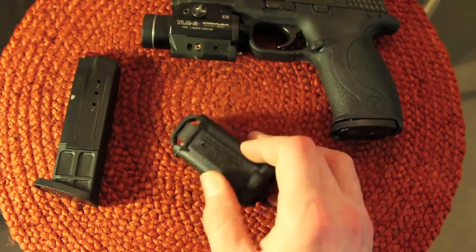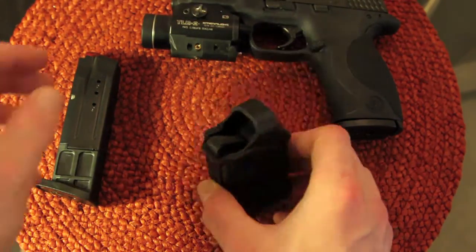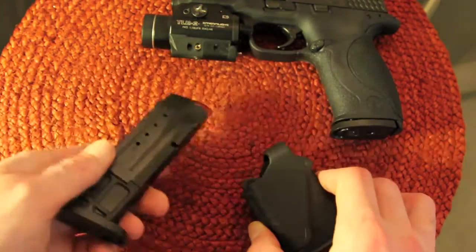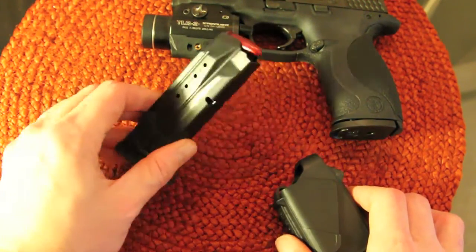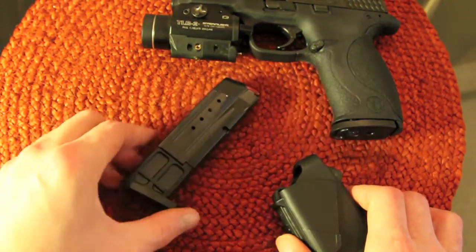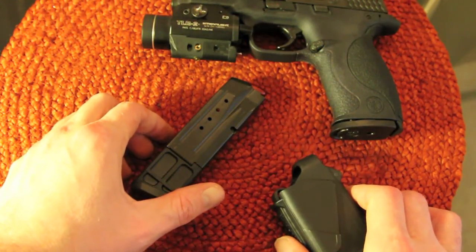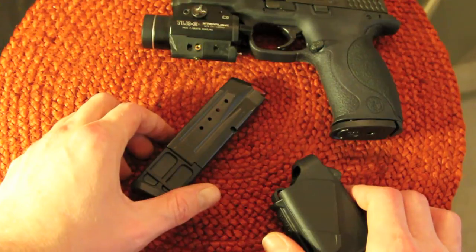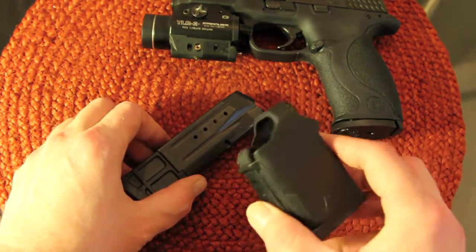So there you go — just a quick overview and a review. No complaints, it works perfectly. Where it's really helped me out is on these 10-round mags — the 10th round is a pain to get in, mainly because of the spring. It's gotten a lot better now that I've used these, but even that 10th round — or I would imagine on a 15 or 17-round magazine, when you get close to those 14, 15, or 17th rounds — this does make your life a little bit easier.